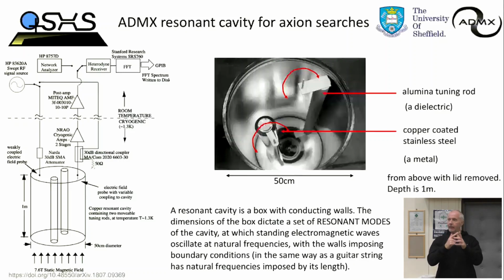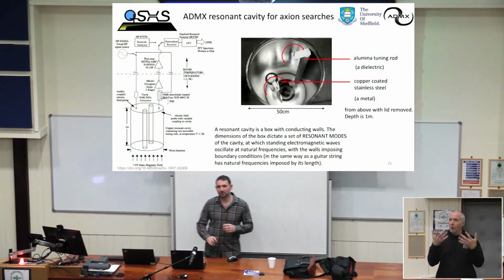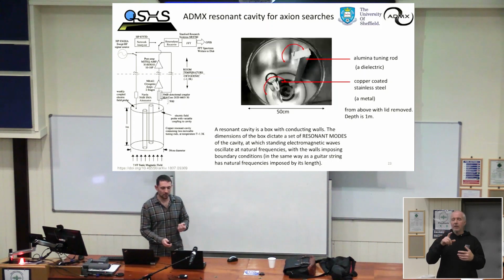This is ADMX's very early generation cavity, and as we can see here, this is an actual photo with the lid off of one of these cavities that I've been talking about. So we've got the tuning rods in there. Yes, we've now gone to 2 rather than 1 because we get slightly more tuning range and slightly more adjustability out of it. It's 1 metre deep, 50 centimetres wide, and that bit of radio that I was talking about, well, it's not just a transistor radio. It's actually quite a very complicated setup that comes through this chain just here with various bits of amplifier technology and cooling technology and things like that, which will all, I assure you, make some more sense in a bit if you stick with me.